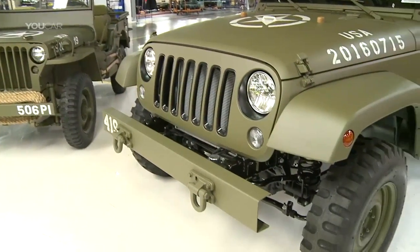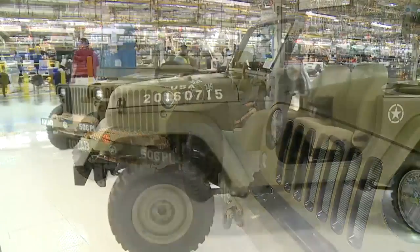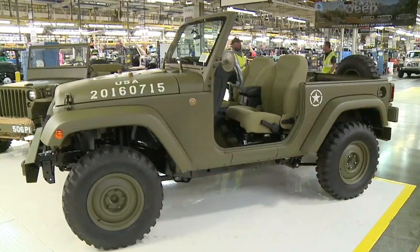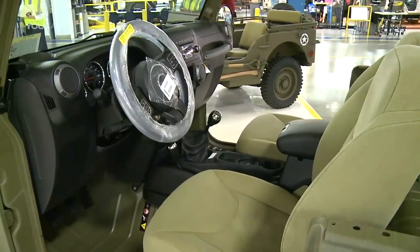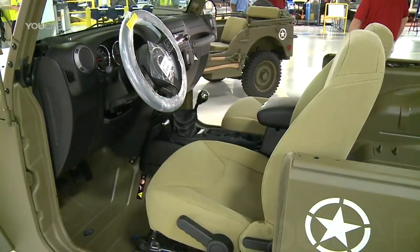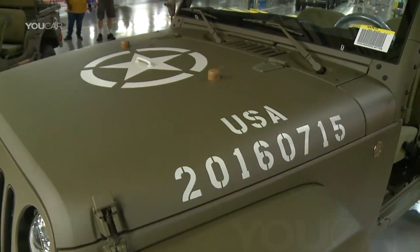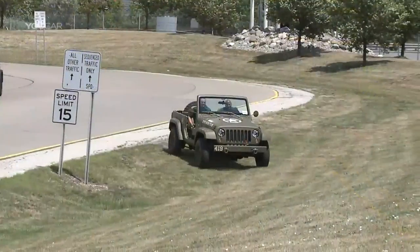We tried to get this Salute Jeep to look a lot like the original flat fender Jeep. So we took the roll bar off of it, trimmed the seats down a little bit, changed to a military spec tire, painted it a similar color — and that's about it. It's that easy. Left the doors off, the roof and stuff, just to prove a point that we are still running that same theme 75 years later on a Wrangler. That is a pretty special thing.